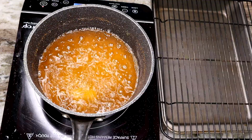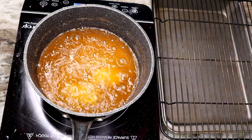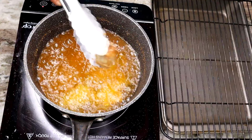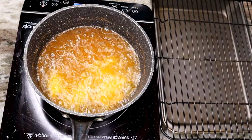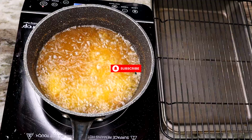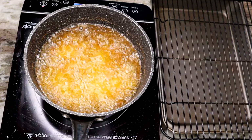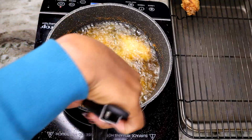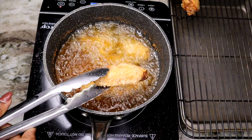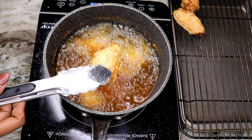All right, now I am going to place them on a baking rack so they don't sit in the oil and get soggy, because you want them to be extremely crispy. Now we're going to remove them, and let me tell you, these bad boys were so crispy, y'all. You have to see it.